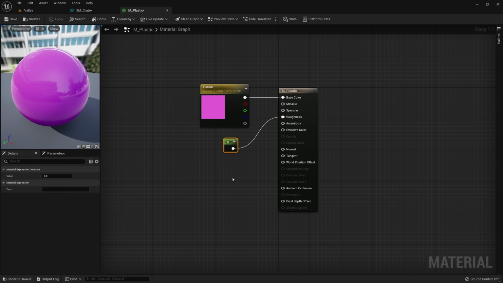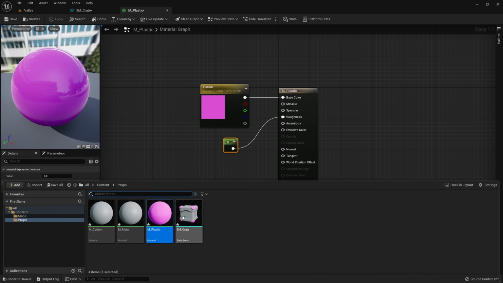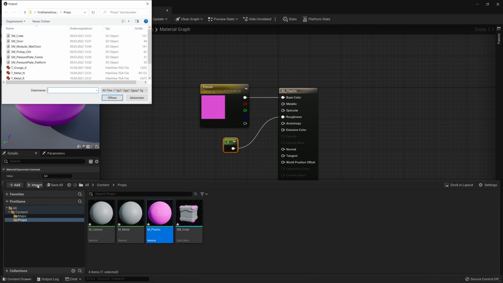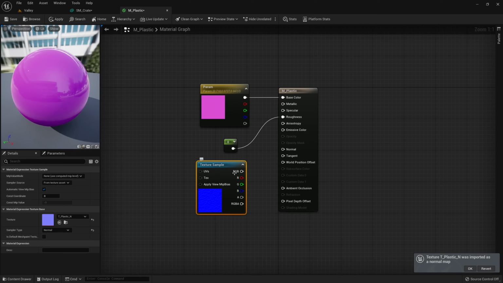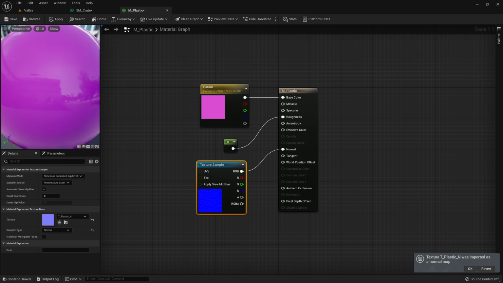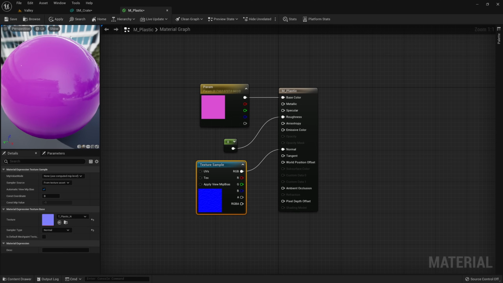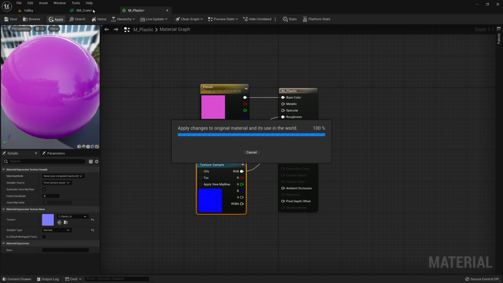Let's make it more interesting by importing textures. So we can import 2 textures here, a grayscale grunge texture and a normal. Once this is imported, we will find it in the content drawer and can drag in the normal and connect that to the output pin. When we zoom in a bit, we see these nice little bumps on this material, which we can also witness on the crate if we want.